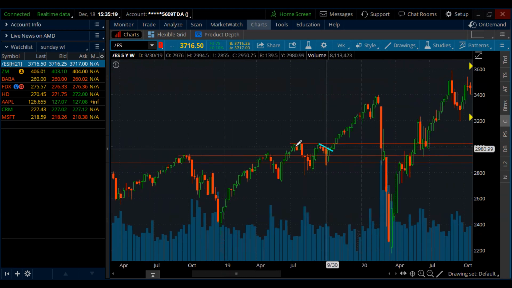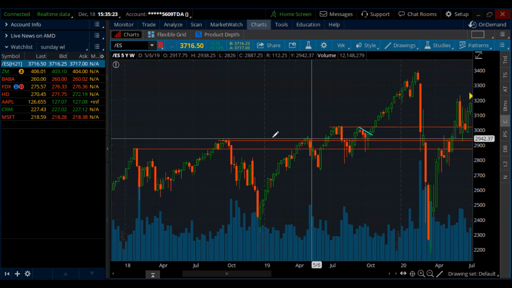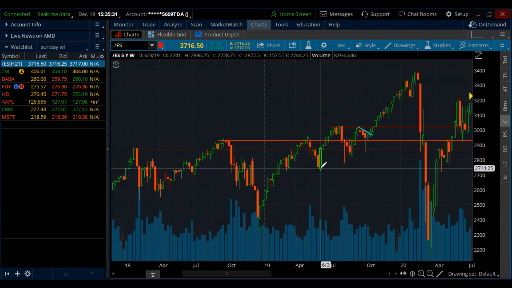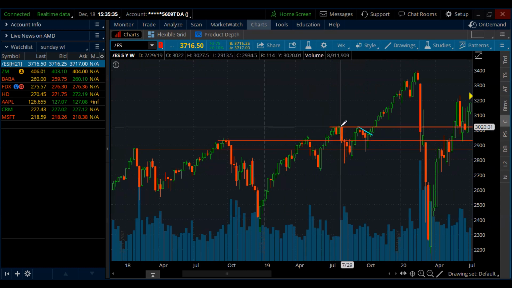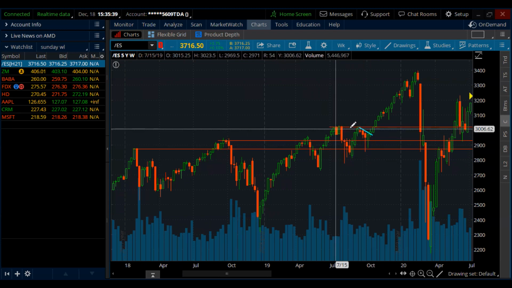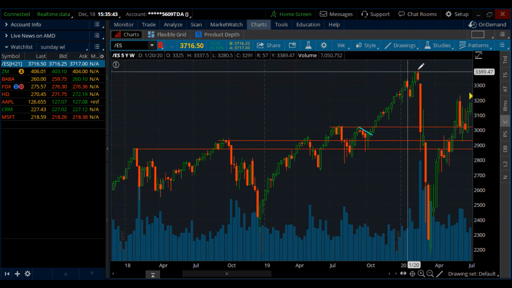So we have this breakout, right? We created two areas of resistance. A lot of people looked at this as a double top because we had a doji candle right on top. We came down here and ended up breaking out. This is why I grabbed the high. And now the same thing is happening here. We broke out of these two tops right here, and we ended up breaking out to this high.